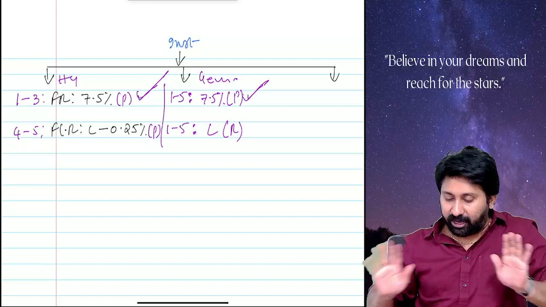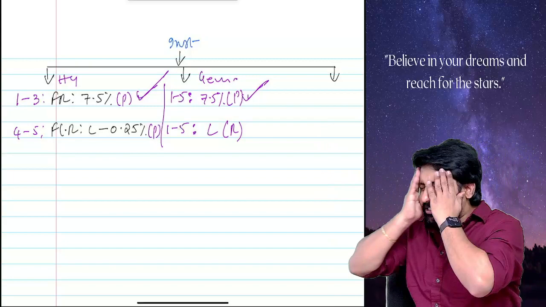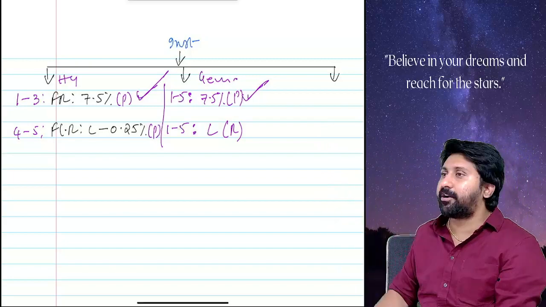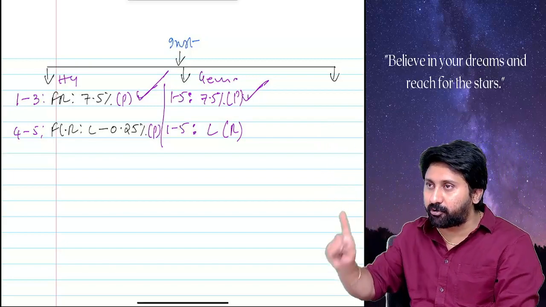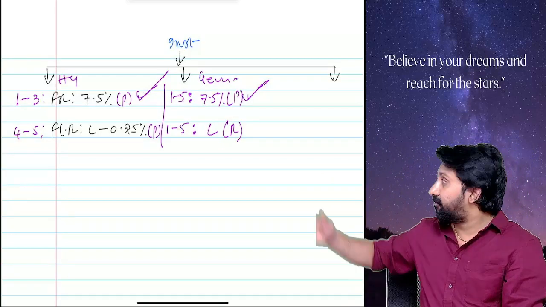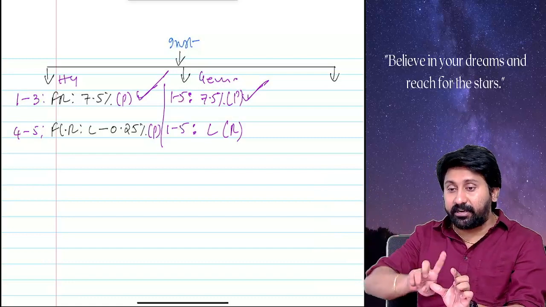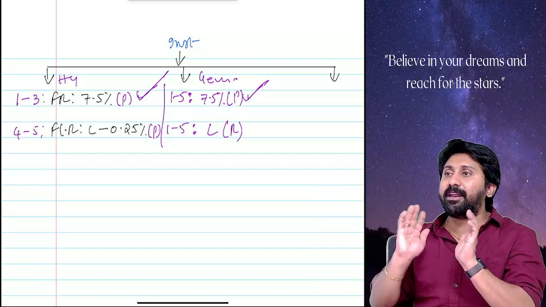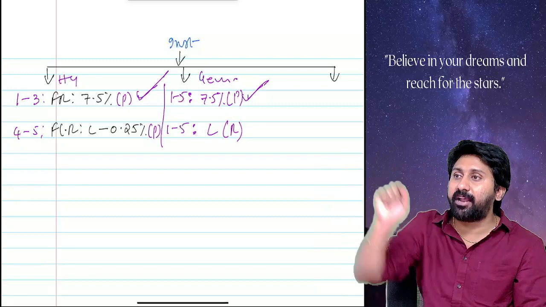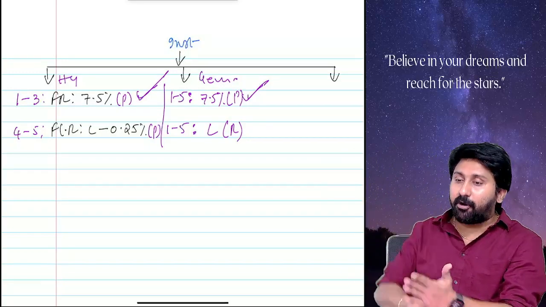Now tell me, here in the second situation, first tell me, the first situation: 1 to 3 and 4 to 5, understood? 1 to 3, 4 to 5. Here the problem is with fixed or floating? Floating. To counter that, we take 4 to 5. But is 4 to 5 available or not available? We are forced to take 1 to 5. We have taken it. Now the problem is with fixed or floating?